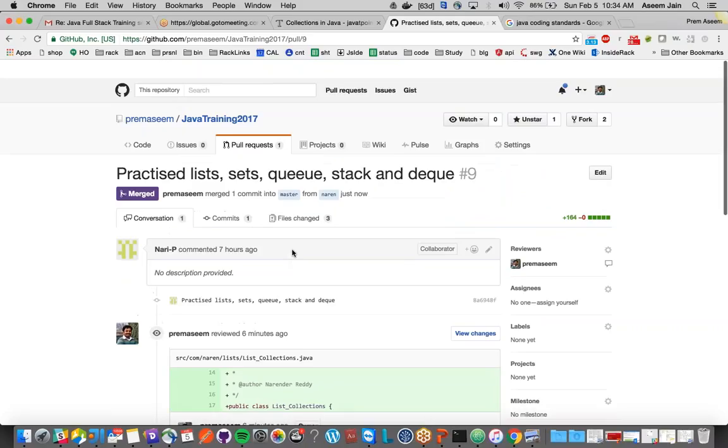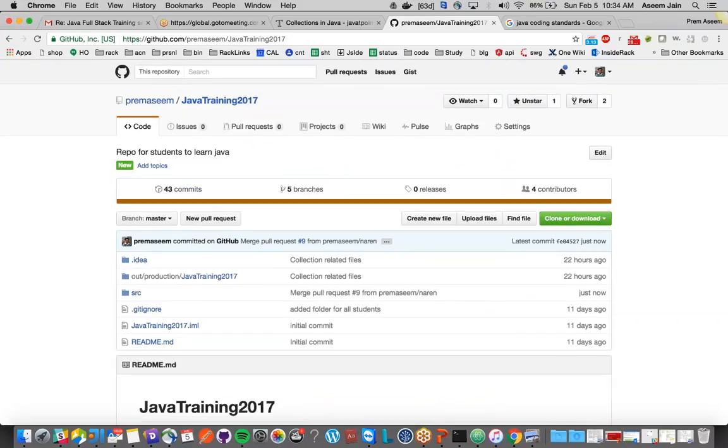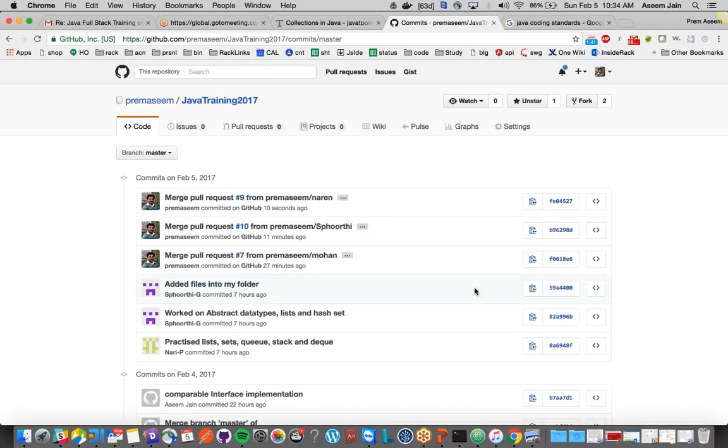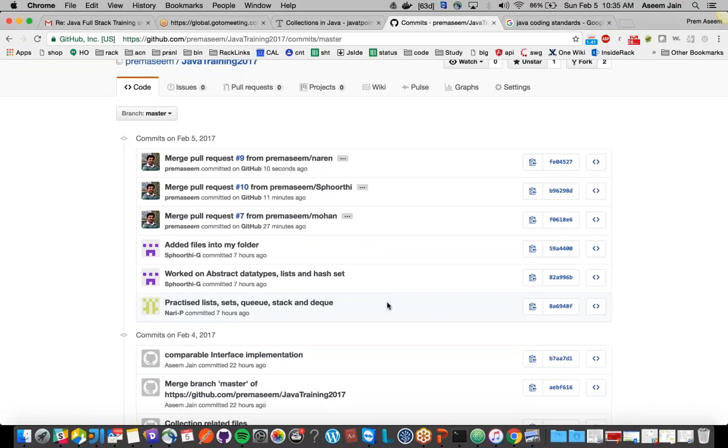So this has been merged. Now I have merged it, so our head will move ahead. Where is our head? Whatever is in my machine, the code would be from here, because I committed it yesterday after the session. And then you guys have got this much code on top of this.